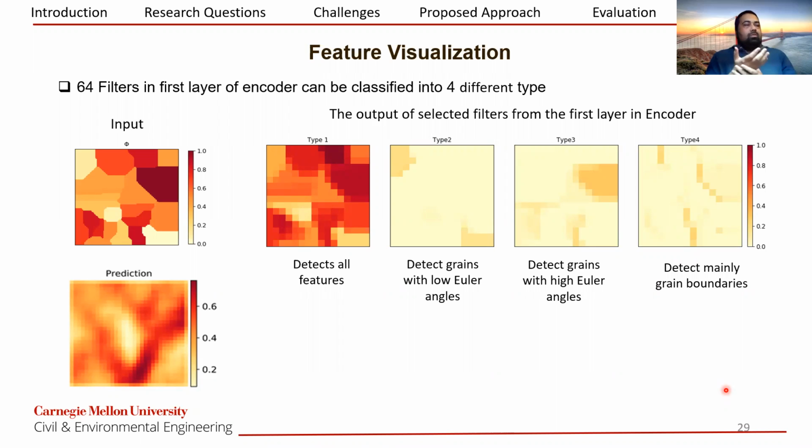So what we can use this for is to understand the function of these filters. What we plan to do is take the filters and run them around the hotspot regions and see how they are behaving. Can the functionality of these filters tell us anything about whether there will be hotspots or not? And maybe we can try to relate it to the local features of the microstructure. So that is one goal.